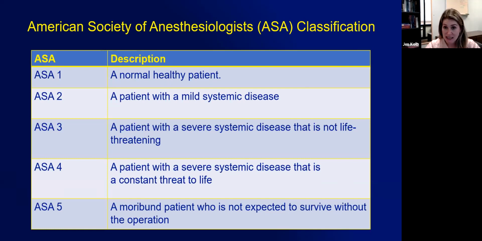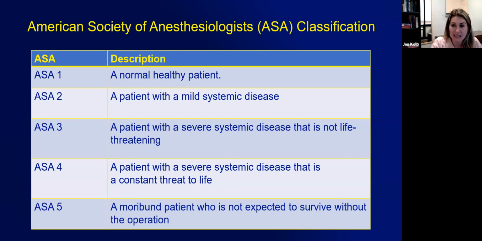So we have a standard classification system through the American Society of Anesthesiologists. This is called the ASA. And this is essentially a way for any physician to say, okay, this patient is this healthy and can undergo this procedure without the assistance of anesthesia, or this patient has heart disease, lung disease, they're maybe an ASA 3 or 4. So you can always pull this table up on Google, and again, it's a classification system to indicate the comorbidities or how sick the patient is. Typically ASA 1 or 2 we can do with moderate sedation, and ASA 3 or 4 needs anesthesia.